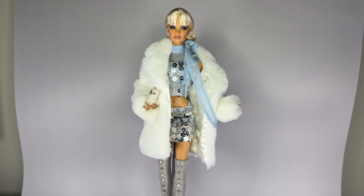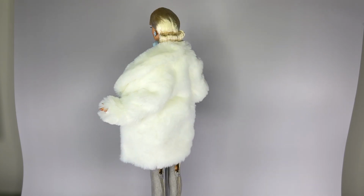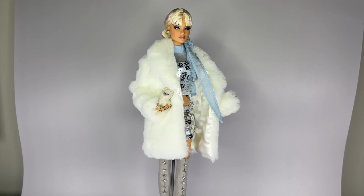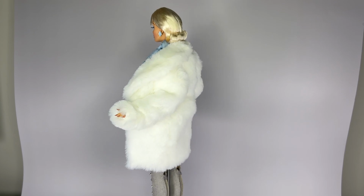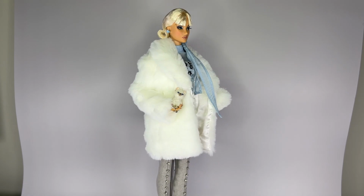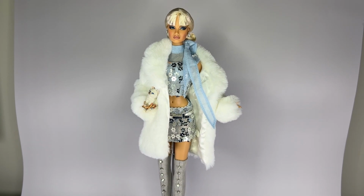Okay, so here is Imogen in her first look, and I am so obsessed, so in love with it. I'm gonna start by saying this has been a continuing situation with me recently with Integrity Toys: I had so much difficulty dressing this doll. Most of it I will say is on me. Integrity Toys just have a lot of fine details, so it's bound to happen. But there were also some things that I do think reflect on Integrity, so I'm gonna start with that.